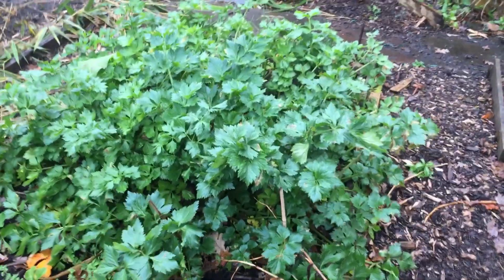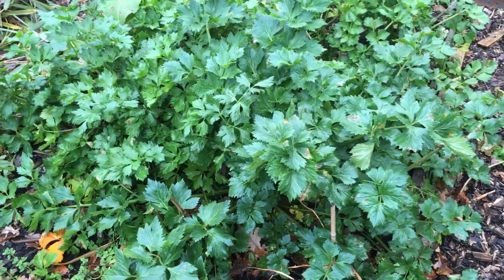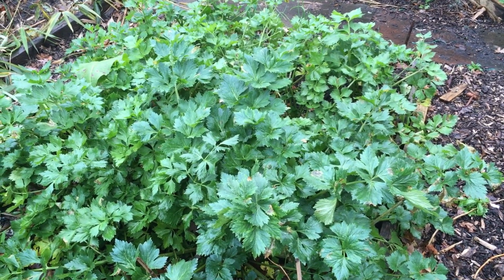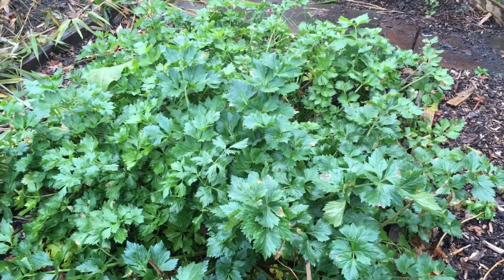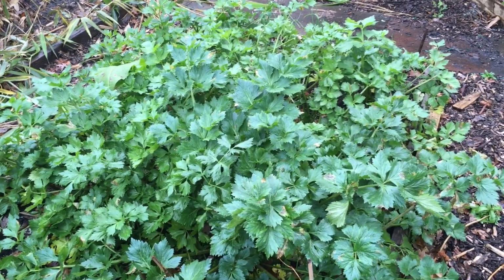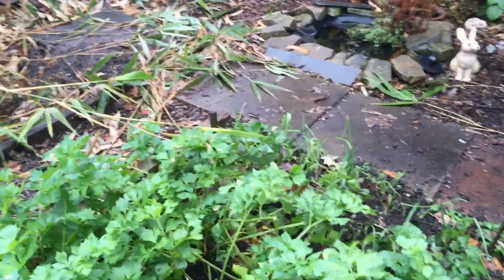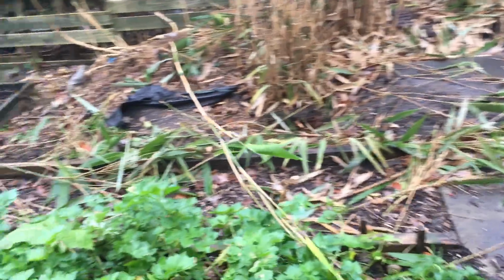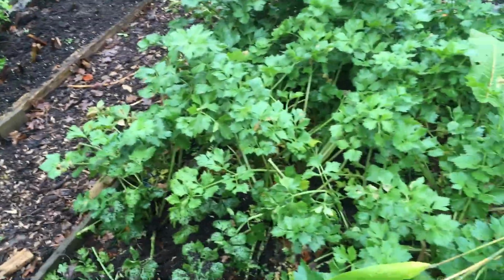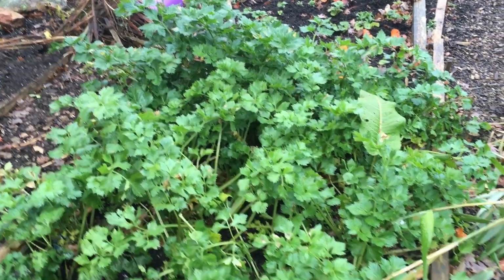I've got some celeriac here which I planted a bit late to bulk up, but I did a bit of googling and you can make things out of the leaves, and I actually added them to a risotto, and you know what, they were really, really tasty. It was really nice sort of celery flavour. Obviously the leaves are a bit tougher than something like parsley, so you do have to cook it down. So I'm taking some more of this home today and I'm going to make some bhajis with it.